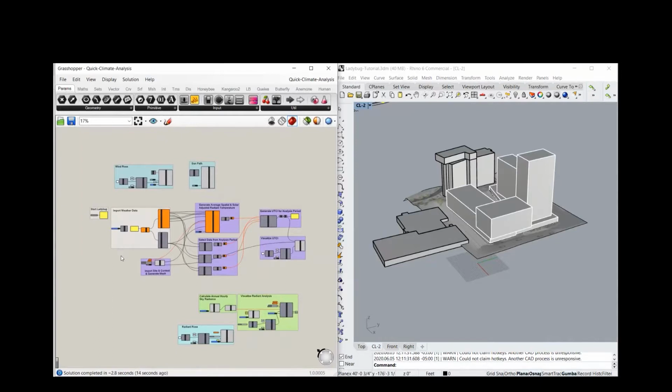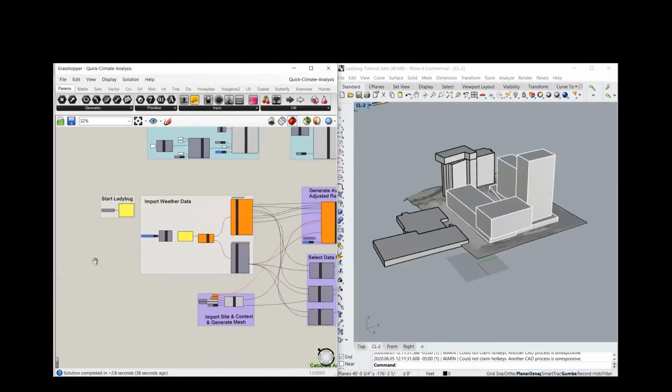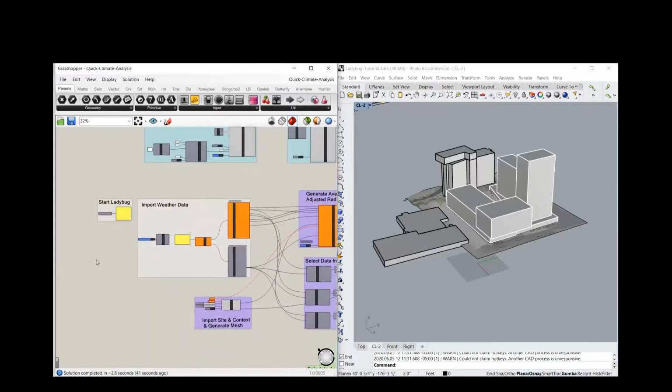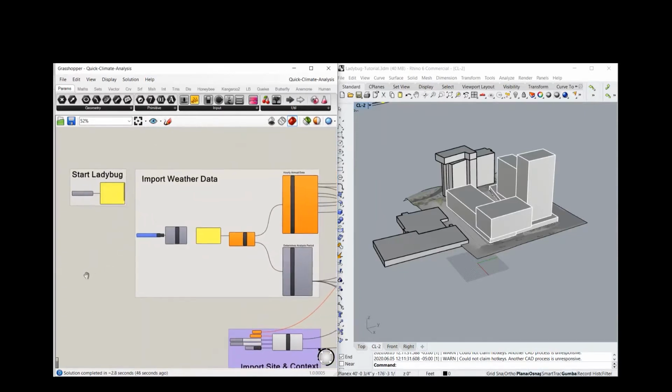So it's divided into a few different chunks. The white here is really just launching it and importing data, which you have to do anytime you use it. The purple is the thermal comfort script. The green is the radiant study, and the blue are a couple other diagrams that you can do with just the weather data. You don't necessarily need external geometry. This script will be made available. So I'm going to start with a quick plug and play, how to get you in here and get your graphics out as fast as possible.